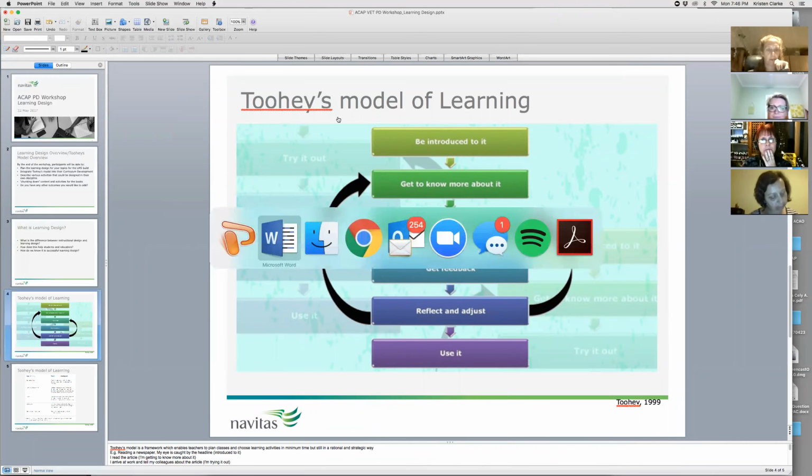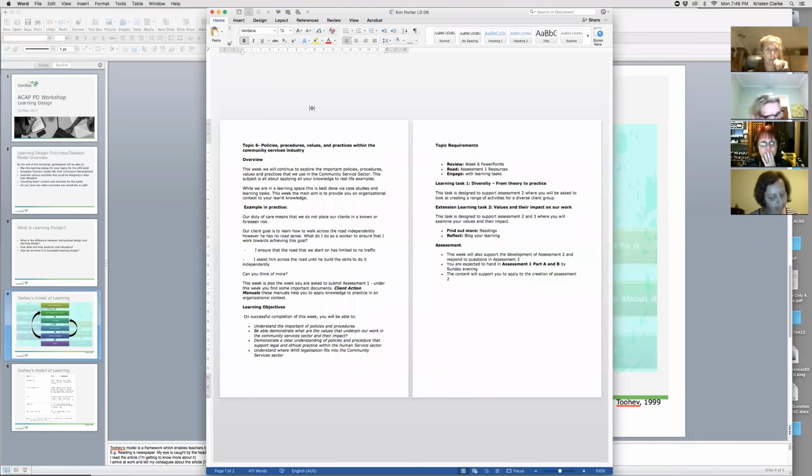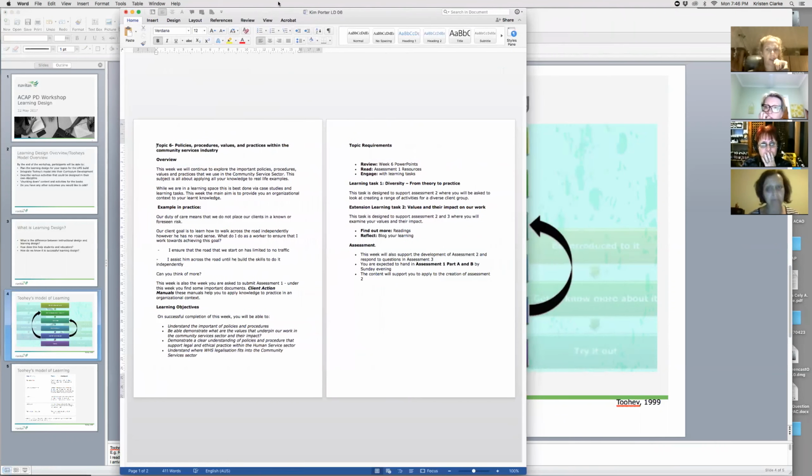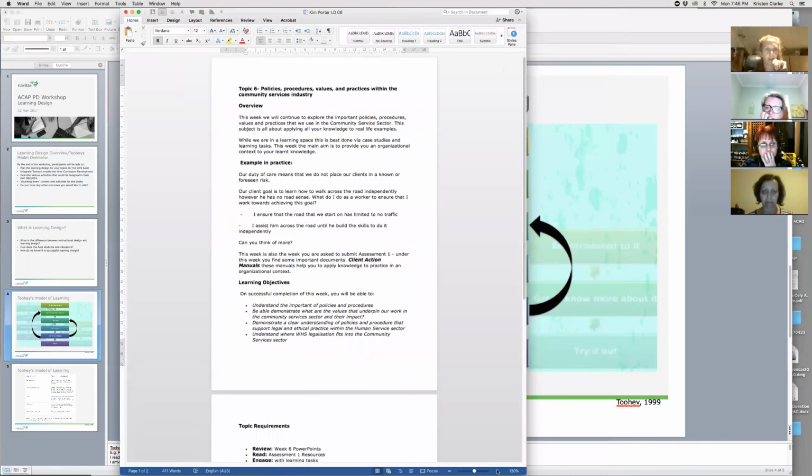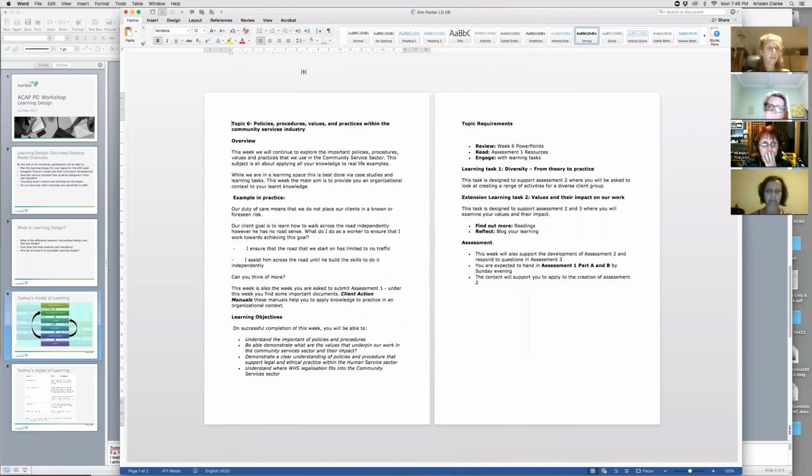What is important is that if we go to the actual, right, okay, this is probably a good example of the learning design. So educators prior to the start of the week will submit the learning design for the next week.